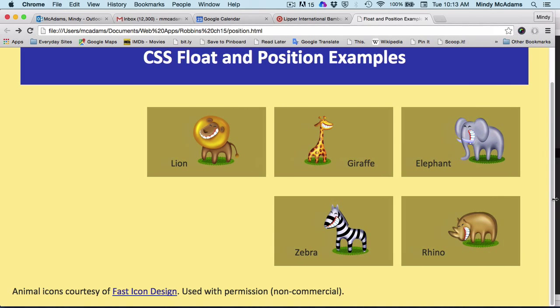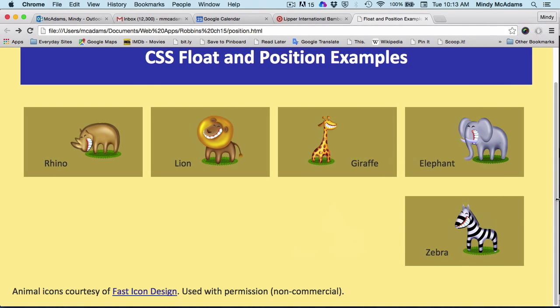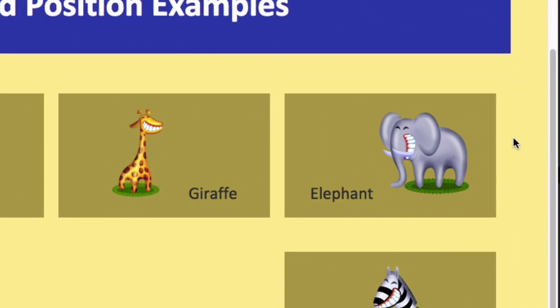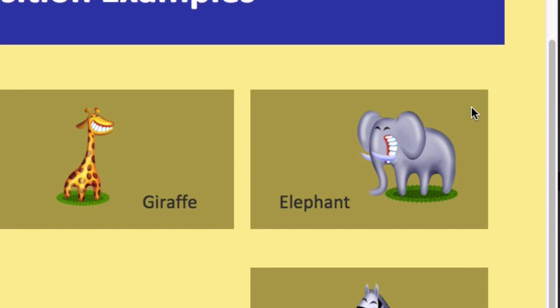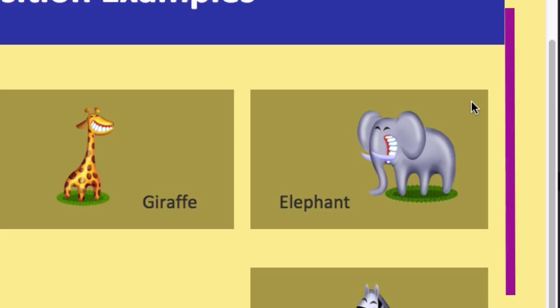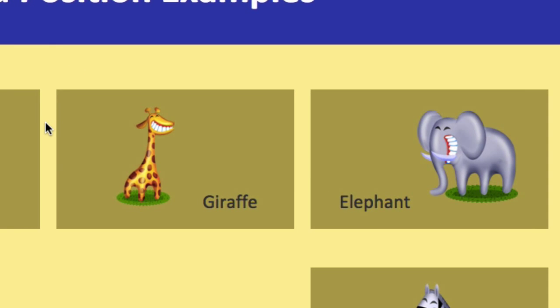All right. Now, we also see a little bit of an alignment error over here on the right-hand side. These elements are no longer aligned with the rightmost side of the page. And that is because, remember, we put the margin on the right side. So what you're seeing here, beside the elephant and beside the zebra, is the same amount of margin that you see in between each of the block elements.